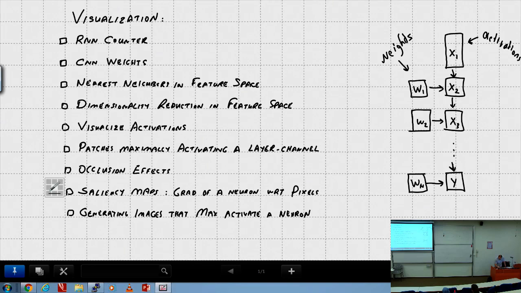Weights are the things that are fixed, unless we're training, and they basically represent the strengths of the connections of neurons in the neural picture of things. Activations are the things that change every time you feed it a new image or a new instance. Both might be important. Visualizing what's going on in both sides might be important, number one. And number two, gradients of both things might be important. Gradients of the weights will tell you how your optimization is going. Gradients of the activations, which we haven't done so far, but it's very easy to do in KNET, might tell you what parts of the input the output, for example, is most sensitive to.